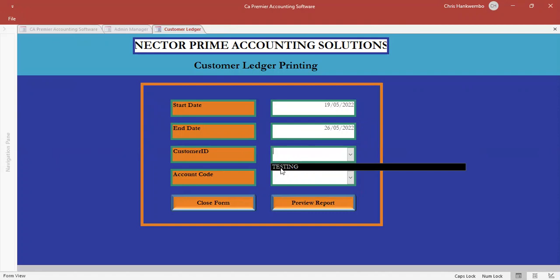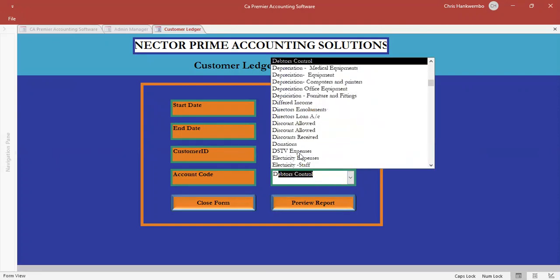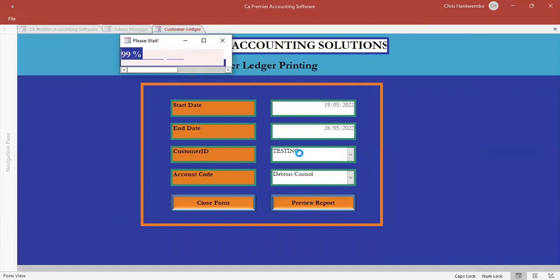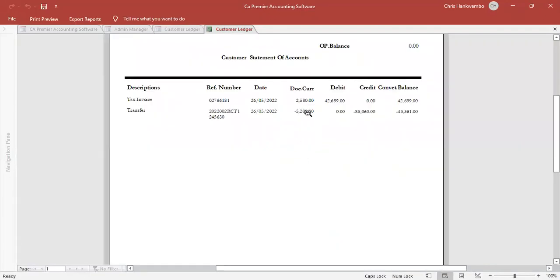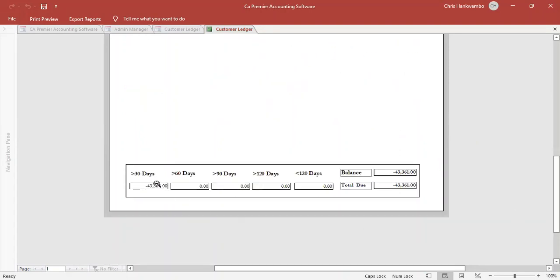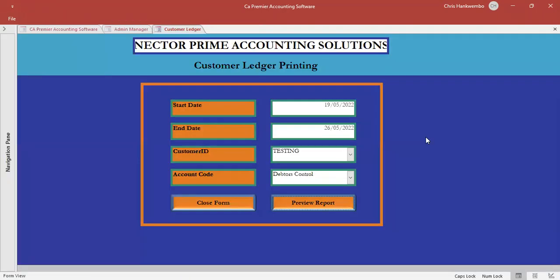Has it converted there? Because the receipt was in US dollars. Okay, perfect. Have you seen that the receipt is showing? Actually, the customer paid more because he was supposed to pay only 2,580. There is an advance payment there, right? So this person is even in credit. It has converted it to Zambian kwacha, this is the receipt. It has also done the hedging, everything done for you. Yeah, 43,000 credit. So this person can still buy more.